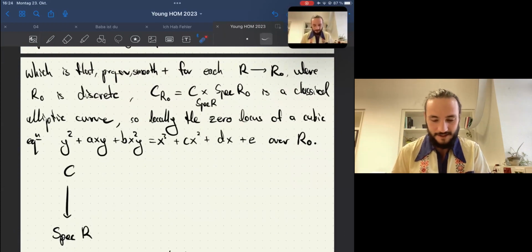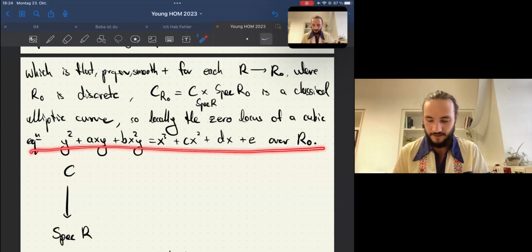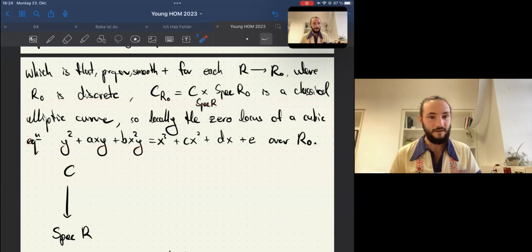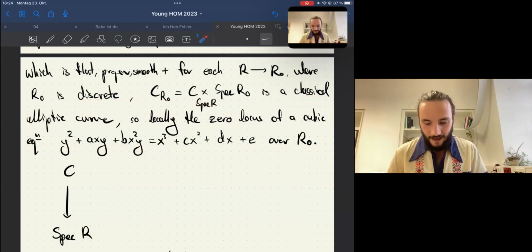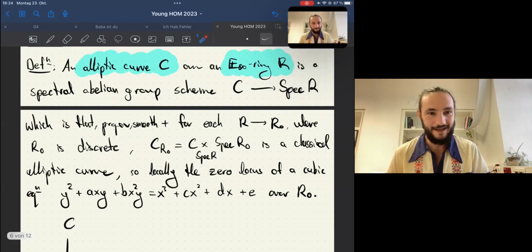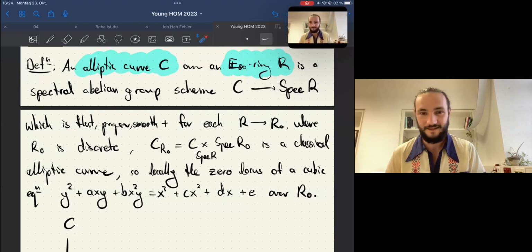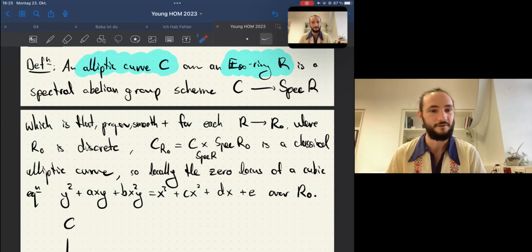And then you ask for these extra conditions, like you say, for each map from your E infinity ring to a discrete ring, you ask that the base change of this spectral gadget actually turns out to be a classic elliptic curve. So some zero locus of some sort of cubic equation like this. Great question about connectivity. So R doesn't have to be connective, but again, this is a very sneaky move. You define an elliptic curve over a non-connective E infinity ring as an elliptic curve over its connective cover. Yeah, that's a little bit sneaky, but this is what Lurie does in Elliptic 1, 2, and 3, and it seems to work very well, despite being very sneaky.